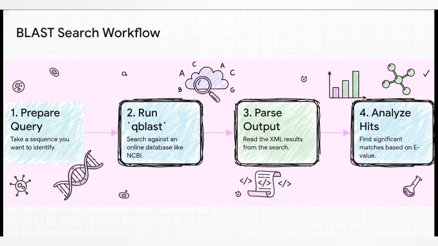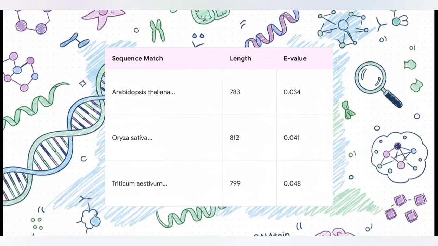You can write a really simple script to take your sequence, send it off to query the entire online NCBI database, and then get the results delivered right back to you to analyze. And BioPython neatly organizes all those results for you. Now, the most important column to look at here is the E-value. You can think of it as a coincidence score. The lower the number, the less likely it is that the match is just random chance. It means you've probably found a true biological relative, which gives you huge clues about what your protein might do.